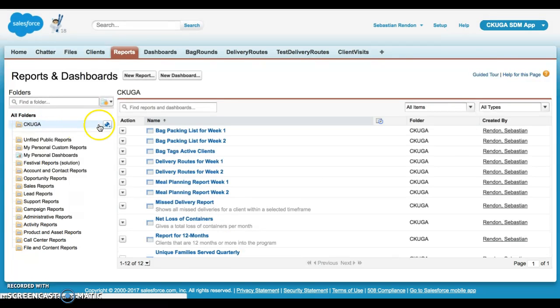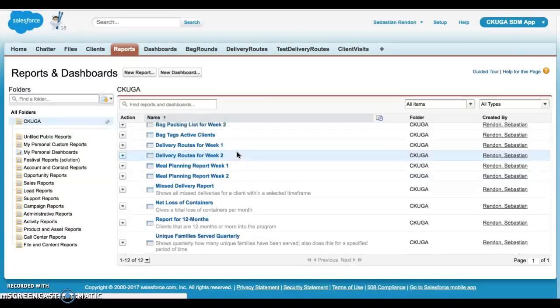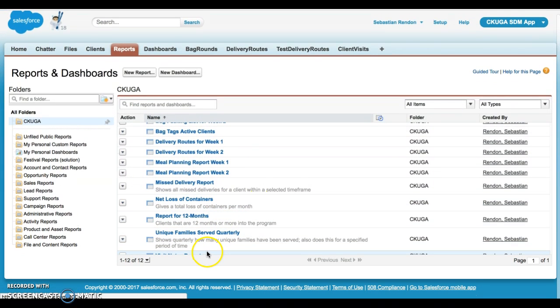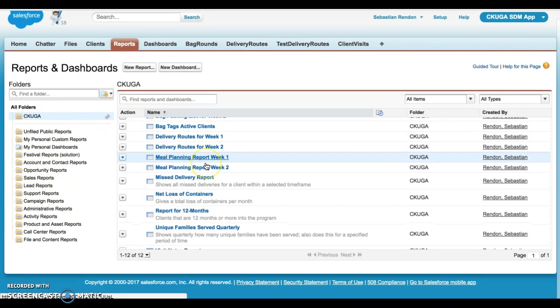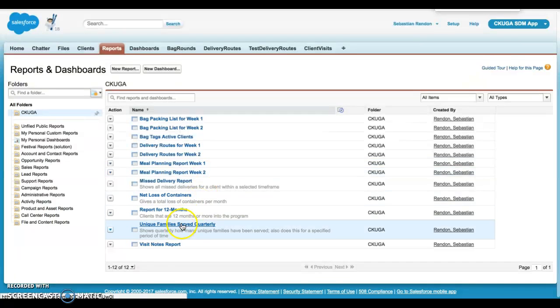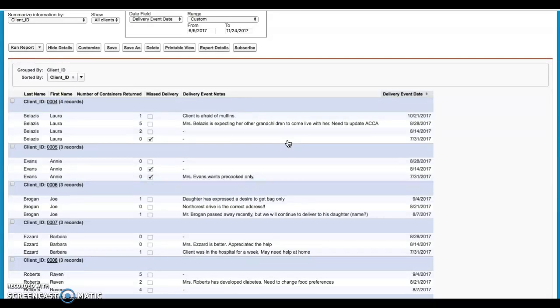And just to start it off, I will start with the visit notes for all clients across a specified span of time. So if we just go down to the visit notes report, that will show basically all of the client's information.